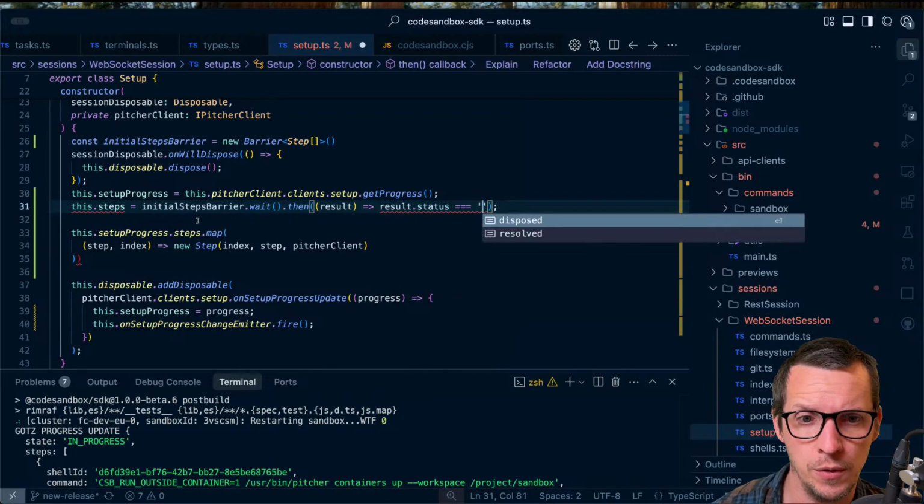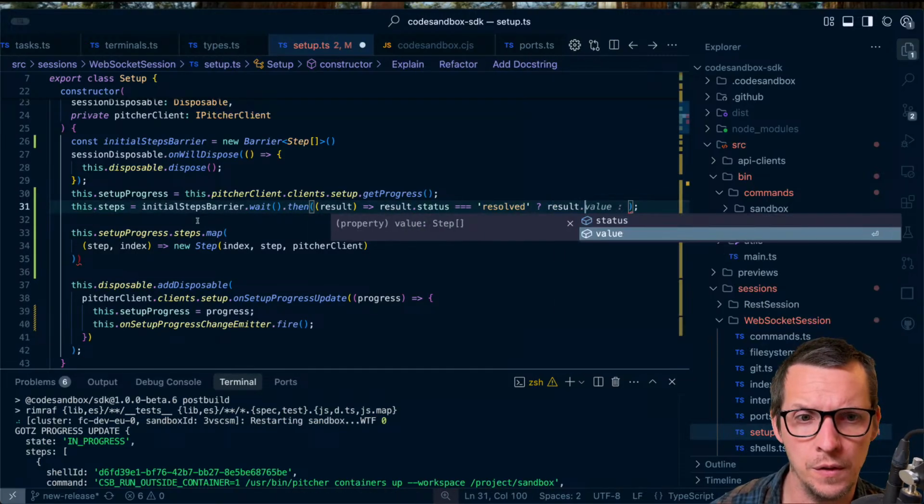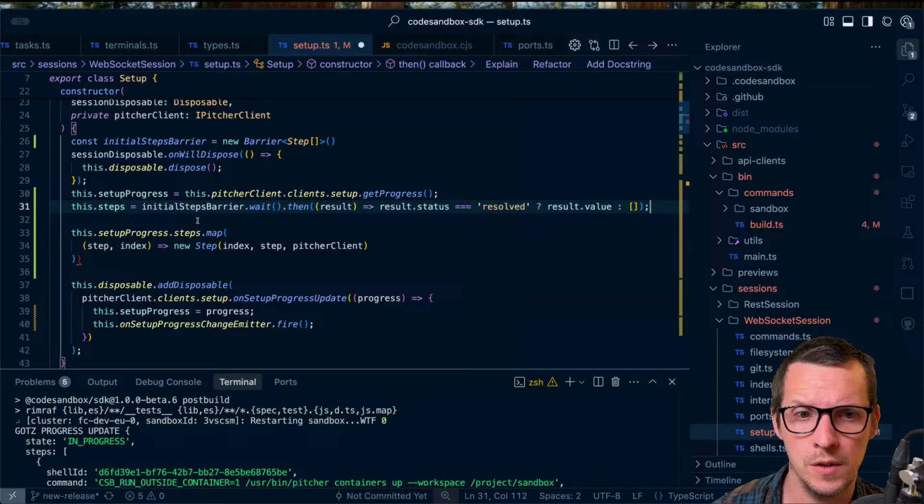Result status equals result.value or just empty array.